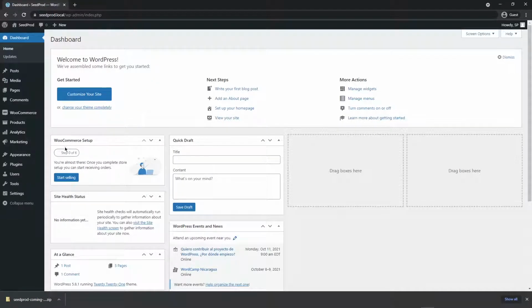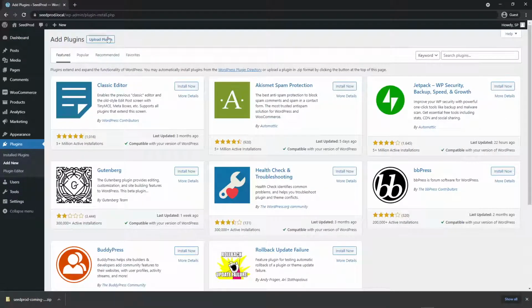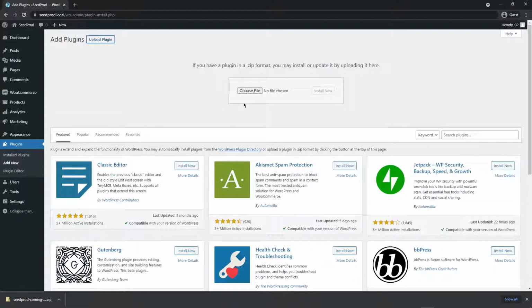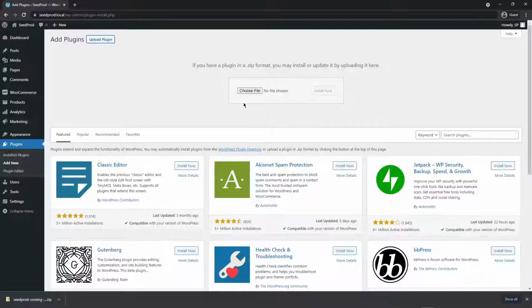Next, let's come over on the left-hand side back in your WordPress dashboard, and we have plugins here, and we want to go to add new. Here, we'll come to the top where it says upload plugin. Let's go ahead and click on this. And next, you can go ahead and click on the choose file button, and we're going to select that zip file that we just downloaded from the SeedProd download page. If you're using the same browser as I am, down here, you can see the zip file. We can take this and actually just drag and drop it right here and click install now.